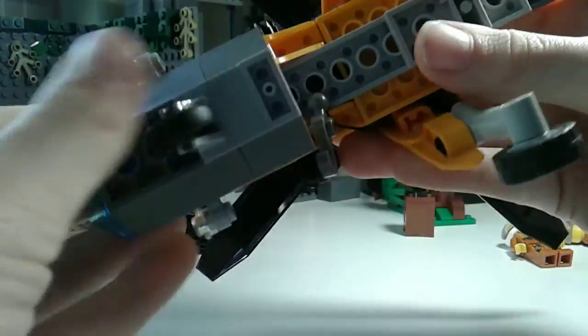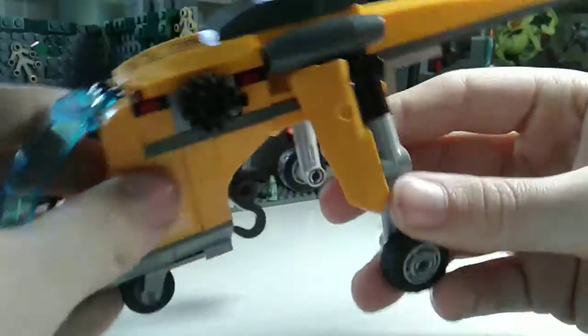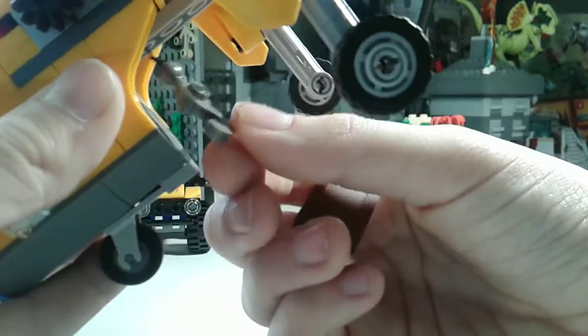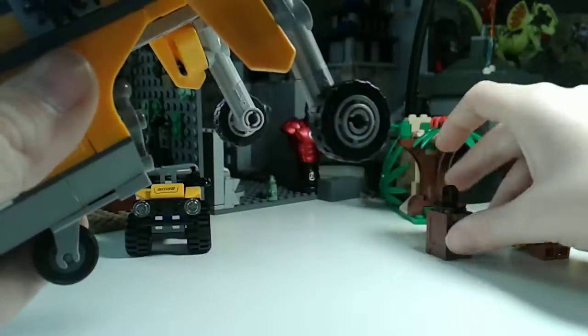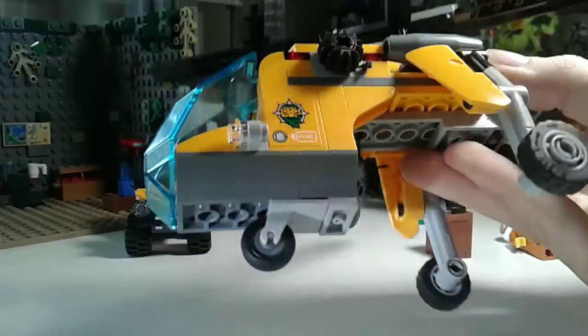Then over here, we have the wheels. For some reason, it looks weird because it pokes out like that. But you have the little hook right here. That's the part that my mom helped me with. So, yeah. Normally, I can do everything else myself, just the hook I have problems with.